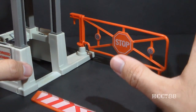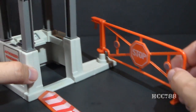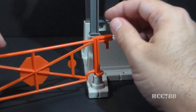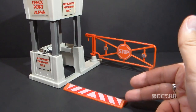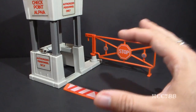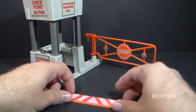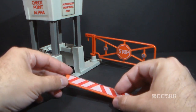We have a gate, appropriately red. It has a stop sign, a couple of reflectors, and a handle for swinging the gate open and closed. The gate pegs into this post right here and swings quite freely. Finally, we have the speed bump — I really like this, it's very clever to include it. This is a nice detail that might easily have been left out, but it really completes the set. The speed bump is not attached to anything; it's just a separate piece of plastic with a sticker on it, so you can place it anywhere you want.